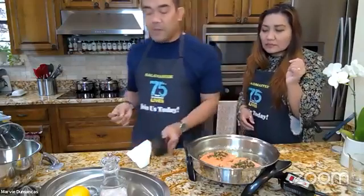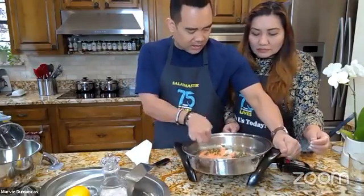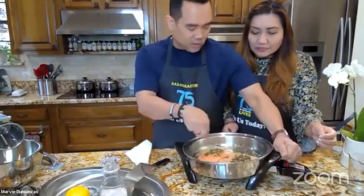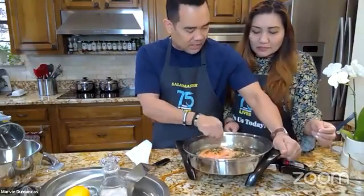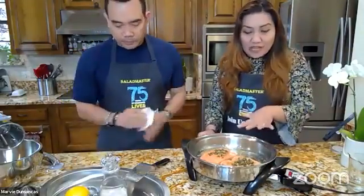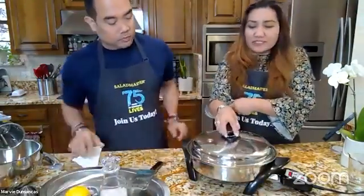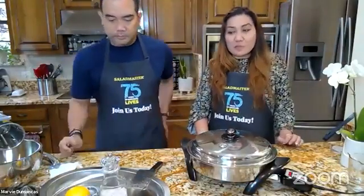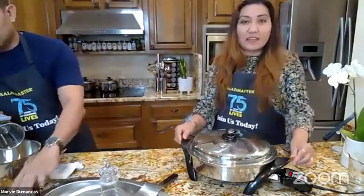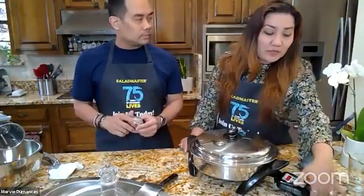For fish, typically your butter will need to be seeped into the meat of the fish. You should be able to taste your butter with the fish because that's just how fish works. So at 350 degrees — if you're a Saladmaster owner, we're going to wait for this to click, but from beginning to end it's going to be like 15 minutes. Something different we're going to do is — when it starts clicking — I'm going to open it and turn it to the other side because I want the top to be brown.